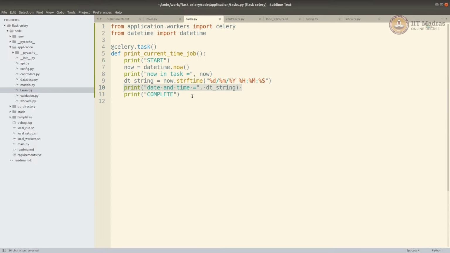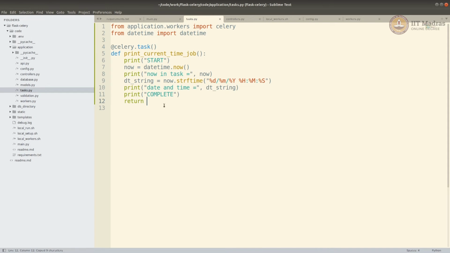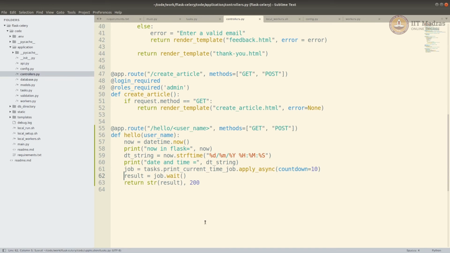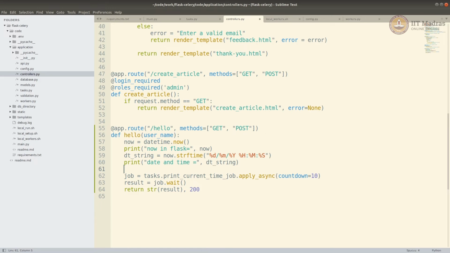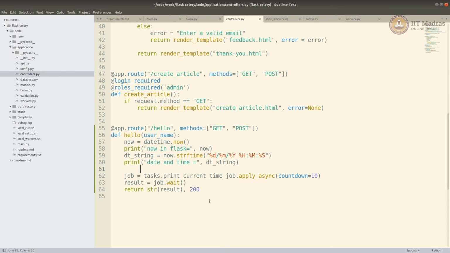Let's return also the date time string. Okay, I'm going to remove this, call just hello, right? So what we're doing, we are getting the current time, printing it, waiting for 10 seconds, printing the same thing on the task side, and then returning the same thing, right? Okay, let's see how it works.